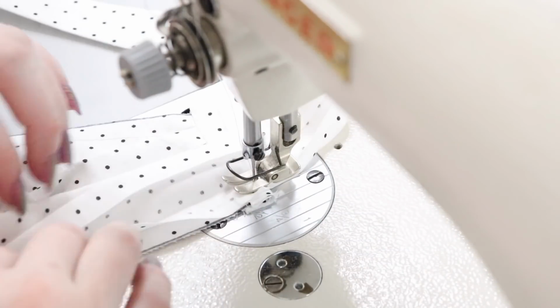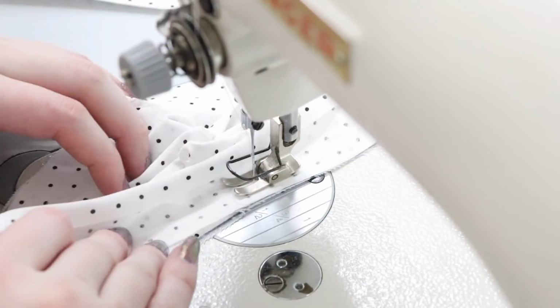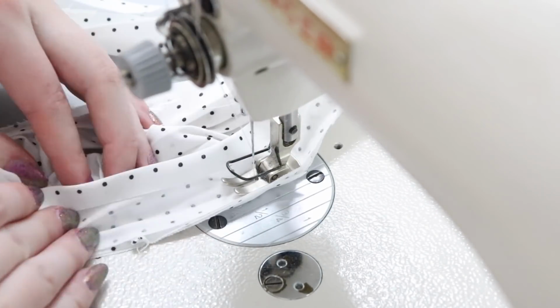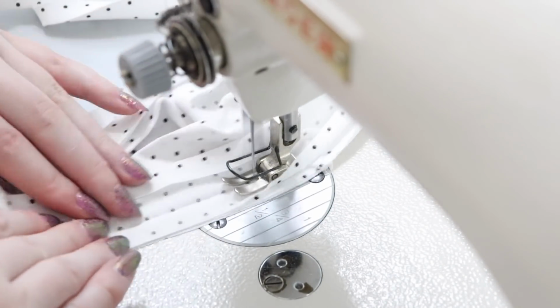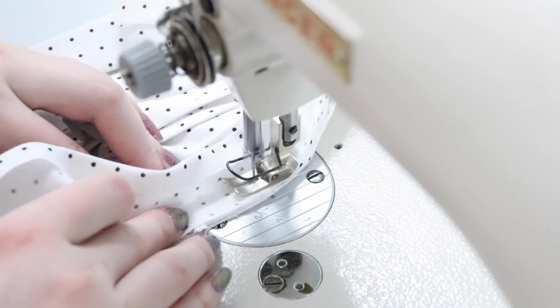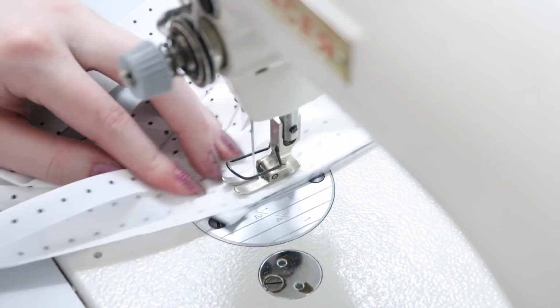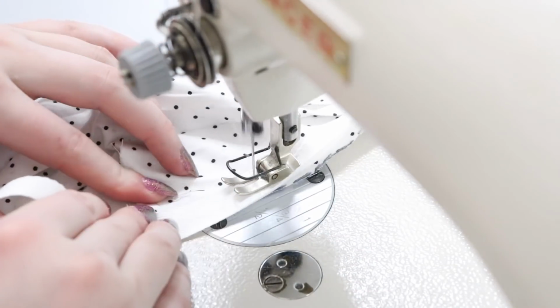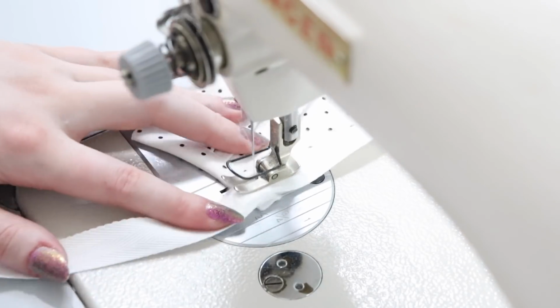The ties can be created from double fold bias tape as well, or 1 inch wide twill tape. Regardless of which one you're using, you'll need 2 40-inch lengths of it per mask. The center point of the tie material should be aligned with the darts sewn in the mask, also known as the center front of the mask itself. If you're using bias binding, it can be folded open and seamed to the edges of the mask. If you're using twill tape, it can be top stitched a 1/2 inch away from the edge of the mask.